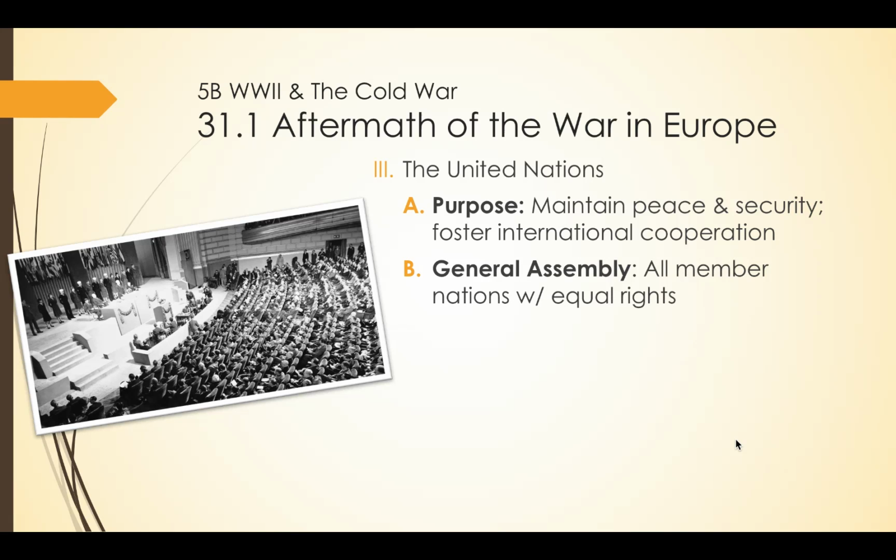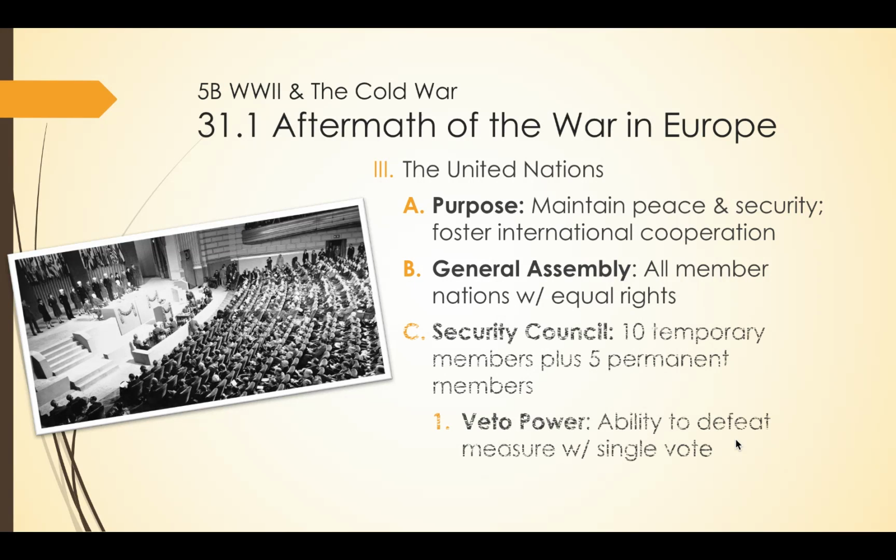The United Nations has multiple divisions and groups, but the two most important parts of the United Nations are the General Assembly and the Security Council. The General Assembly is where you have a representative from all member countries. If you're part of the United Nations, every country gets a member to this. And if you're part of the General Assembly, you have equal voting power and equal rights. You basically decide what the budget's going to be. You elect a Secretary General, a leader of the meetings, and court judges. And you get to share your opinion and voice on many different things. So you're kind of the average participant.